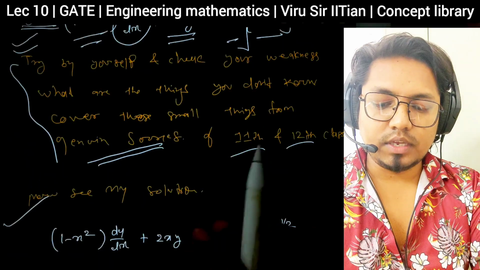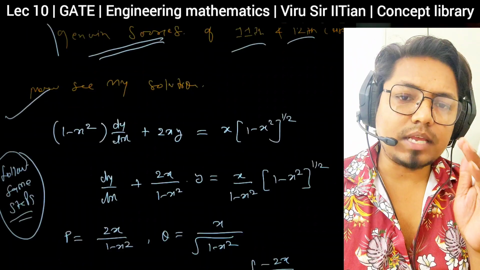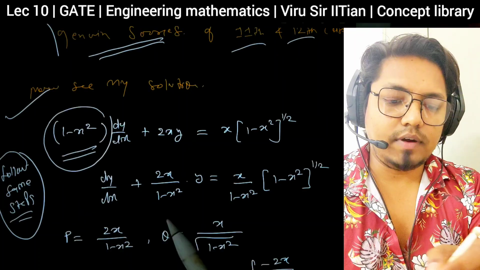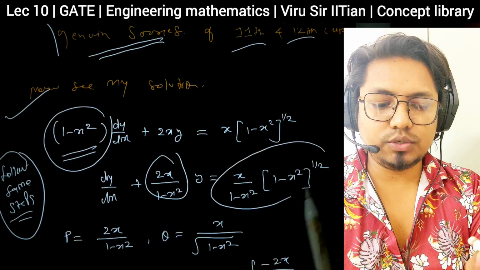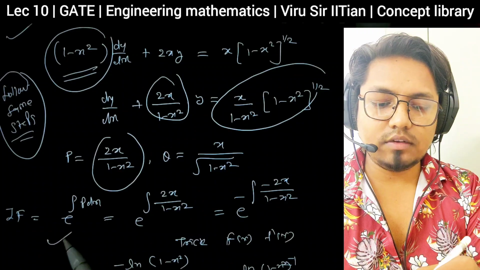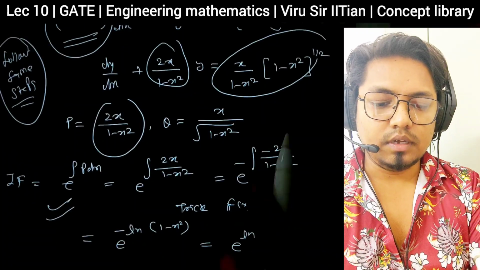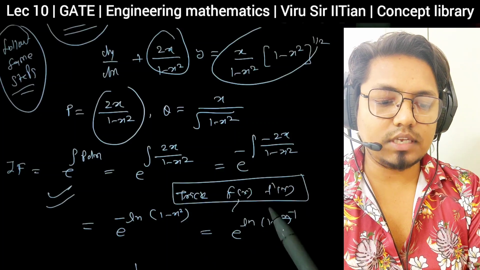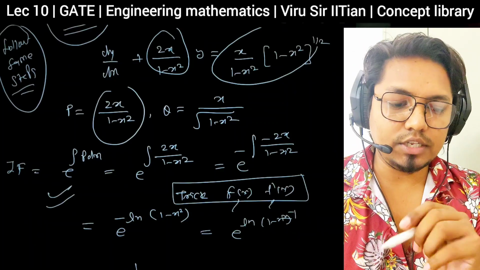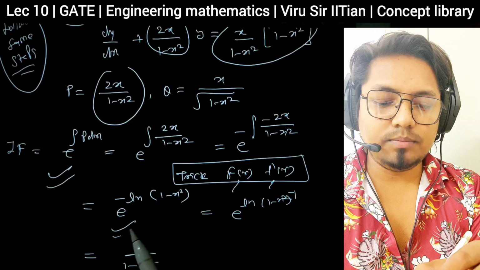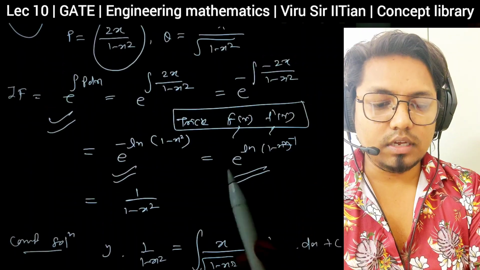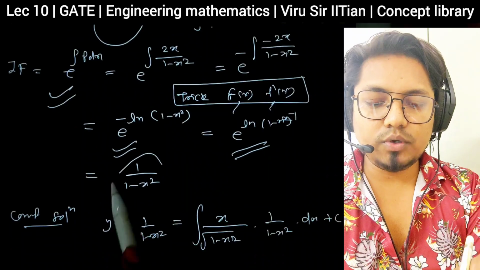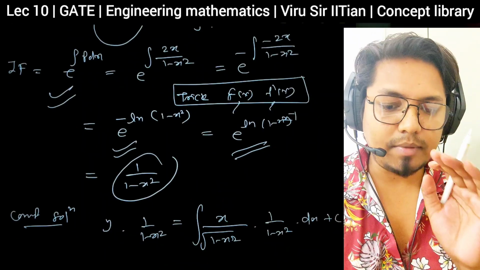Now see my solution. All the steps I am going to follow are the same. I will remove this from here, so divide the equation. You will get this as p and this as q. After getting p, you find the integrating factor, and remember, when finding the integrating factor in this question, you will apply the f(x), f dash(x) trick. In previous classes also I have applied this trick. So you will get e power this thing, and e power ln of (1 minus x square) to the power 1 by 2. Then this will be your integrating factor. The solution is written here, so you can match.